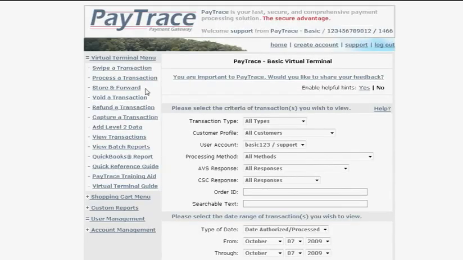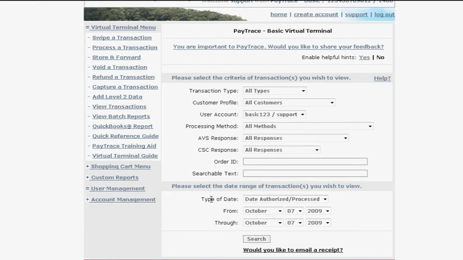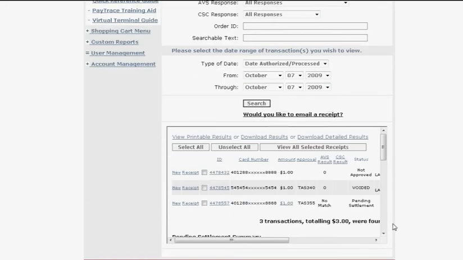After we process any transaction, we can access that transaction history by visiting the View Transactions page. From this page, we will be able to search for up to 2 years' worth of transaction history. There are options to narrow down and define our search if we want to be more specific. At the bottom of the page, we would set our date range and then click the Search button to execute the search.